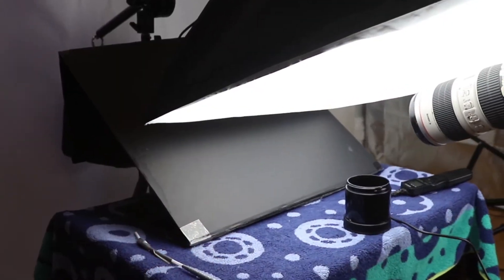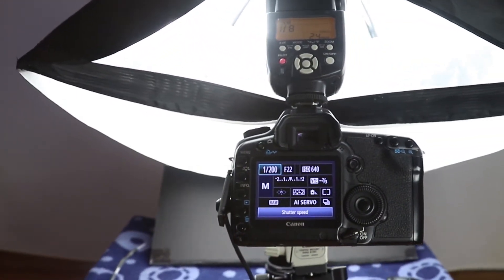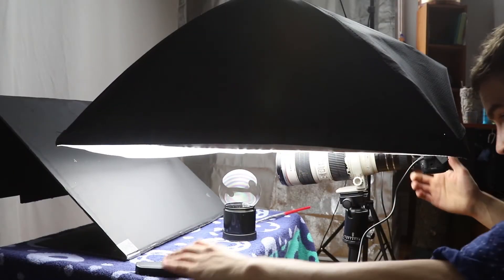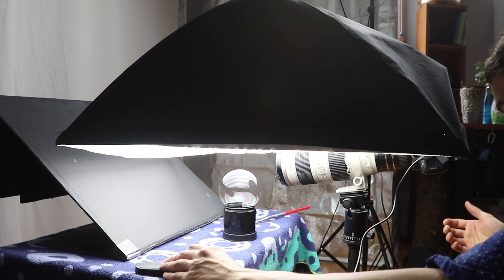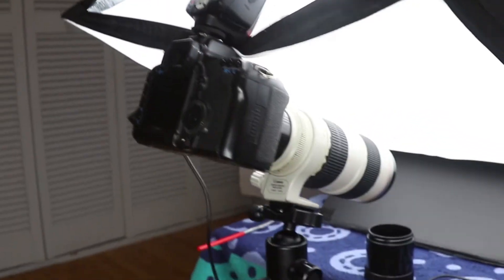That's why I came up with this solution: I'm using a continuous softbox as my focusing aid, but the primary light source for my actual exposure is an on-camera speedlight tucked into the same softbox. This way I get to see exactly what I'm about to photograph before I actuate the shutter button. It's also a good idea to not physically press that button but to use a remote control or an intervalometer instead, to avoid shifting your focus or introducing motion blur.